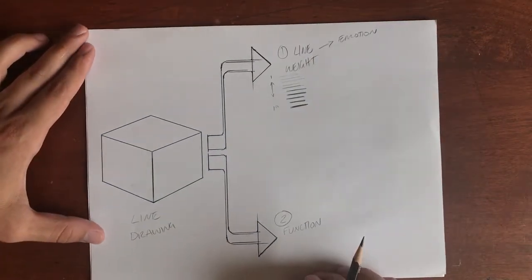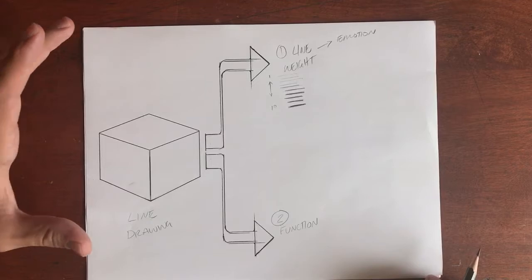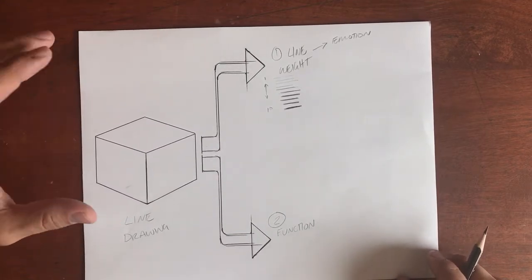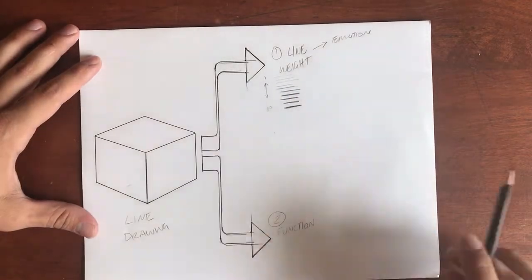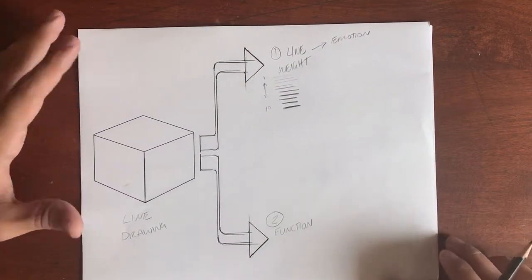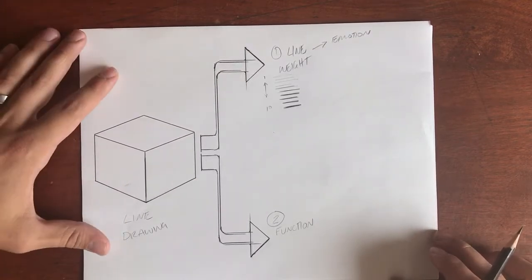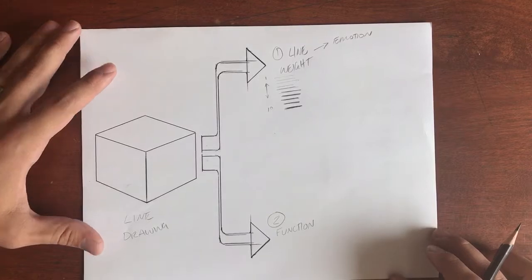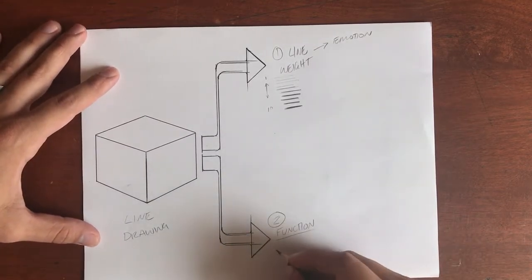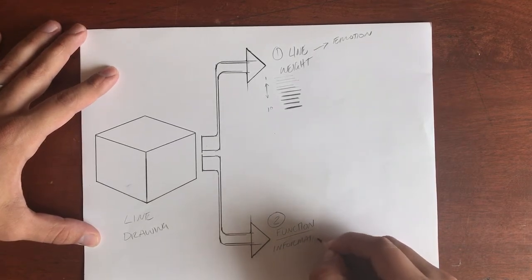The second thing that we need to create a good design sketch is some type of function, and it's not necessary to have both of these every time. Line weight is a key. You really need to have that number one, that line weight down, basically every time if you want to have a good design sketch. Function is almost an added bonus. You can have it there if you want it. You should have it there at least some of the time, but it's not necessary for every single sketch to have some sort of function embedded, and that function really relays some type of information, okay?